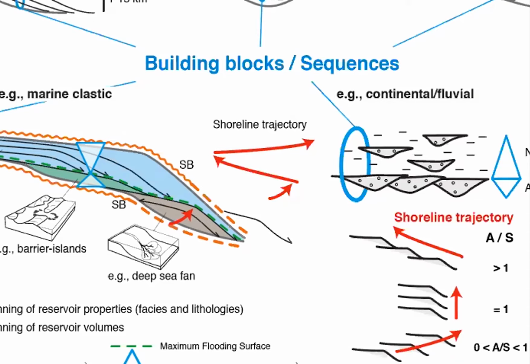If I increase accommodation faster than I can bring sediment in, let's say I increase accommodation by 3 millimeters per year, and I sediment only 1 millimeter per year, then every year I add an extra 2 millimeters of water depth. So in my sediments, I'm going to see more and more deep sediments, and that will be retrogradation, deepening upward. And of course, if I sediment faster than I increase accommodation, I am in a progradation situation where I shallow upward in my sediment. I observe a shallowing upward succession.